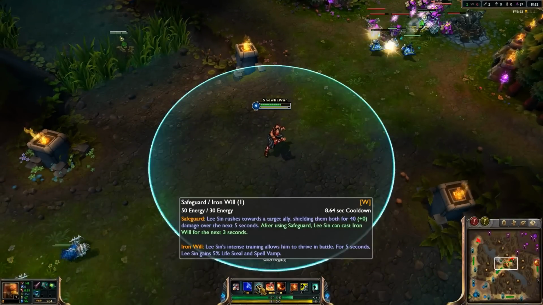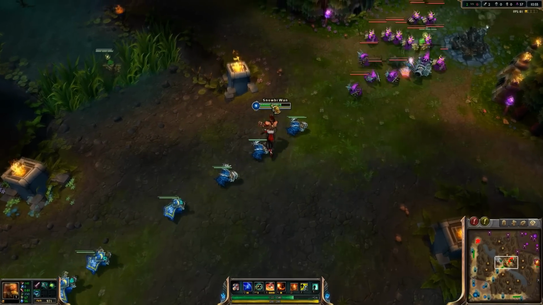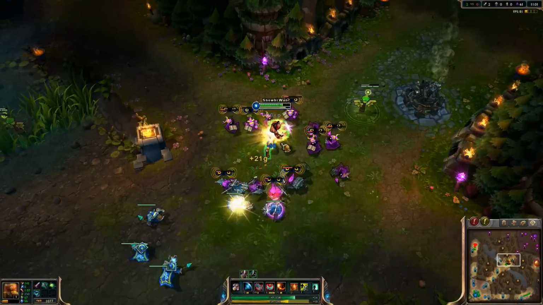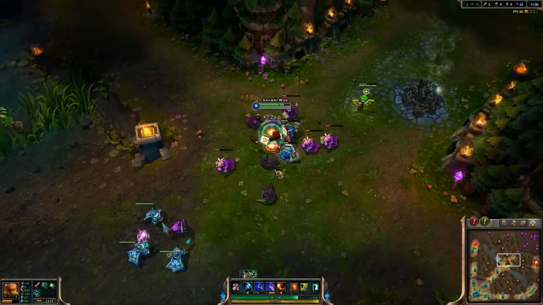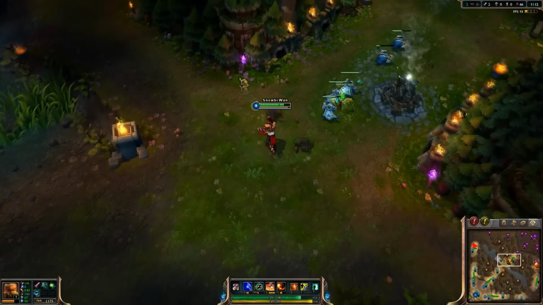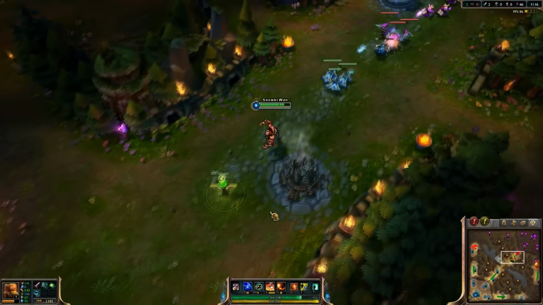And then the second part of it is his Iron Will. This basically gives him bonus lifesteal and spell vamp. So very, very nice ability. This is one of the things that makes Lee Sin such a fantastic jungler. So if I go ahead and ult myself and then hit the next W, you can see I got lifesteal and I'm slowly gaining health back. And I've also got spell vamp. So see, I just got a nice chunk of my health back. Gives Lee Sin great sustain in the jungle or in lane. And it's just a very nice ability.